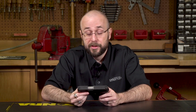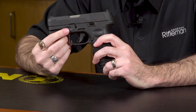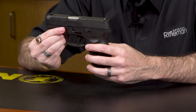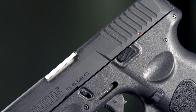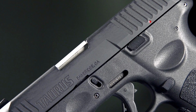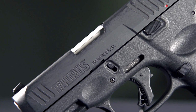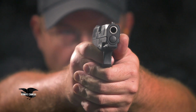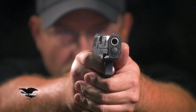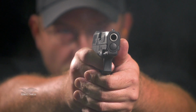The control scheme on this gun is pretty simple, as it just has a left side slide lock for right-handed use, as well as a reversible push-button magazine release. What this particular test sample does not have is a manual safety. I also found that this gun does not have a magazine safety, as it will fire with the magazine removed. Using a Lyman digital trigger gauge, we found this model to break at right around 5 pounds, which is pretty much ideal for a defensive handgun.